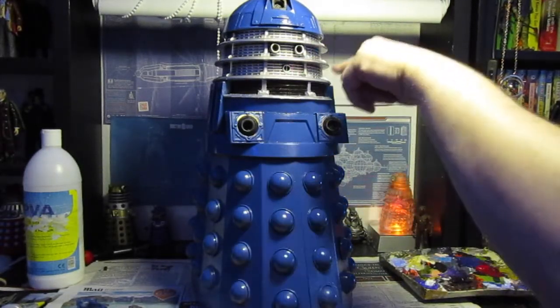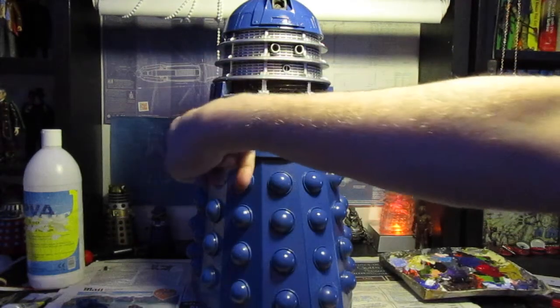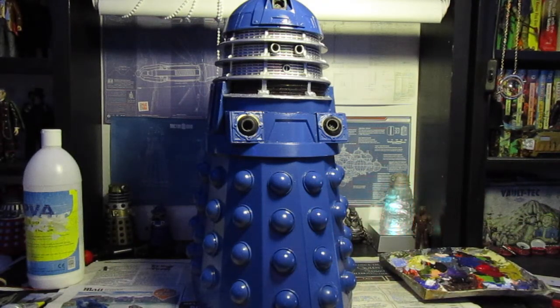So the next step is going to be to paint the individual ones of these up, which is going to take a while. And then obviously start painting up, sharpieing in all of the slats on the side, the details here on the front, and obviously painting up each of these spheres black. The other thing that I still need to do as well is to paint up the base, which is still its grimy asylum looking style.